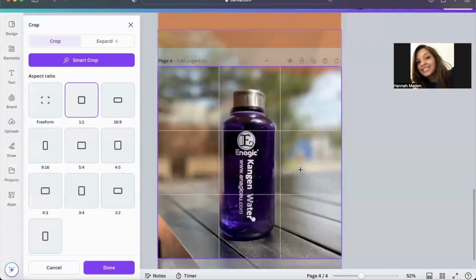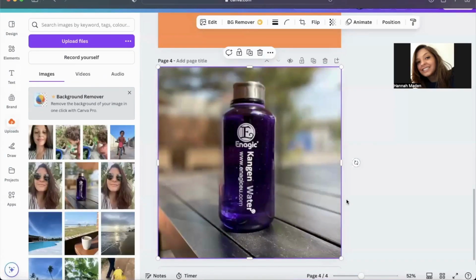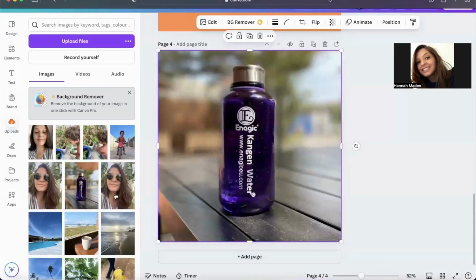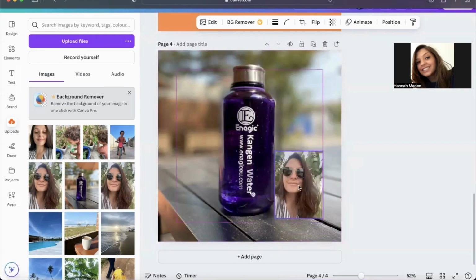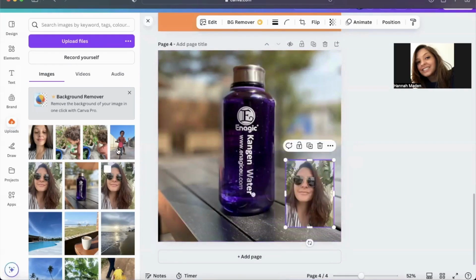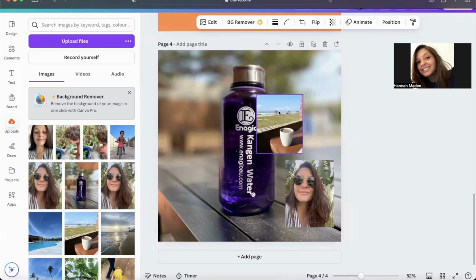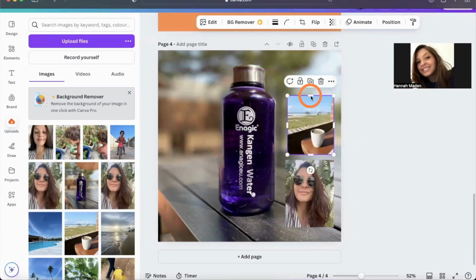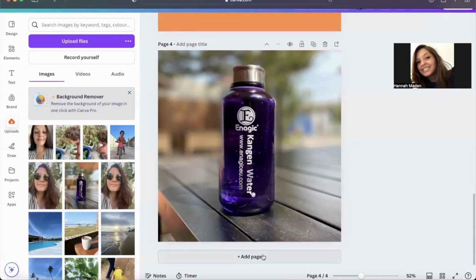And if you double click on the image, you can move it to a position that you want. You have the grid there split into thirds to help you with composition. And another way to add images to your artboard is to simply click on the one you want. And when it is on, resize and move around as we have done before. The little dashes on the sides of the image are to crop the frame. There's like a little photo montage going on here. And again, just click on the trash can if you don't want these.